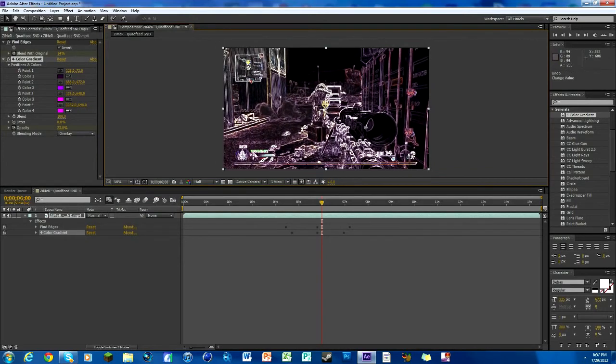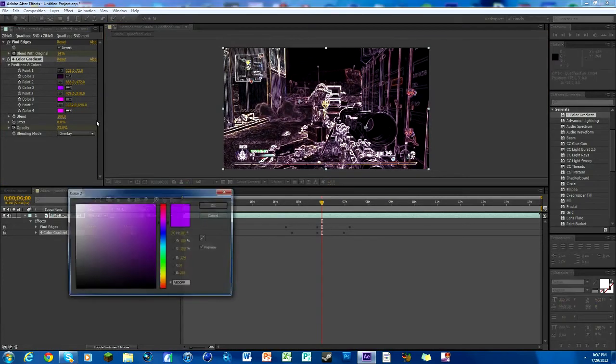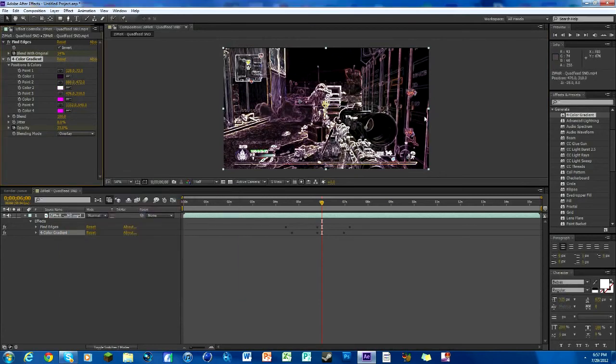Then wherever the points are, like right here in the distance, we can make that a light purple maybe, a very light, or even white. You see, it adds a little depth perception. It's kind of cool. Change your opacity up, and you can see what I mean. Just mess around with it.